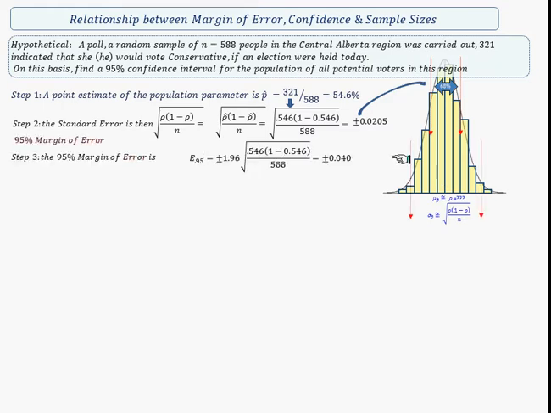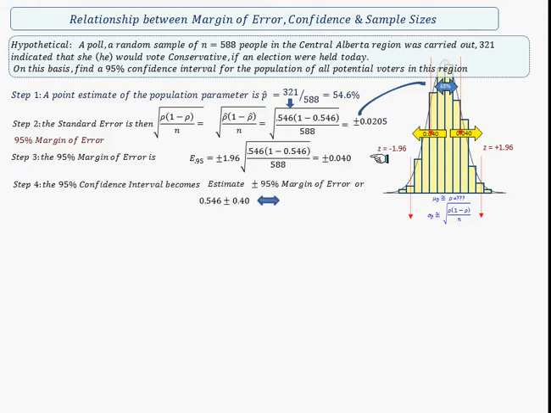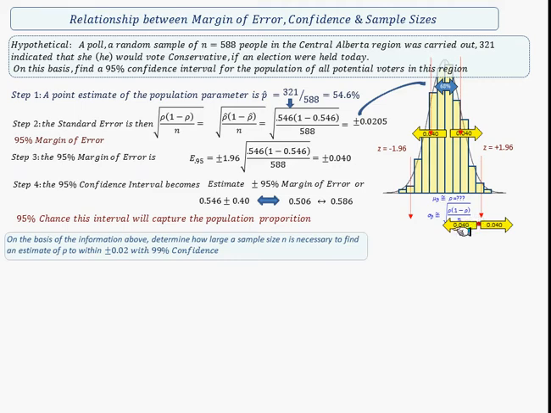Now, the margin of error is the 95% interval corresponding to z equal to plus minus 1.96, and 1.96 times your standard error gives you the confidence interval. So we have our estimate, 54.6%, plus or minus your margin of error, and that's this area across here. And we see here effectively, if we do come up with a p hat of 54.6, effectively we're saying it's at the outer edge here, and if we come up with that confidence interval, there's 95% chance this interval will capture the true population proportion.